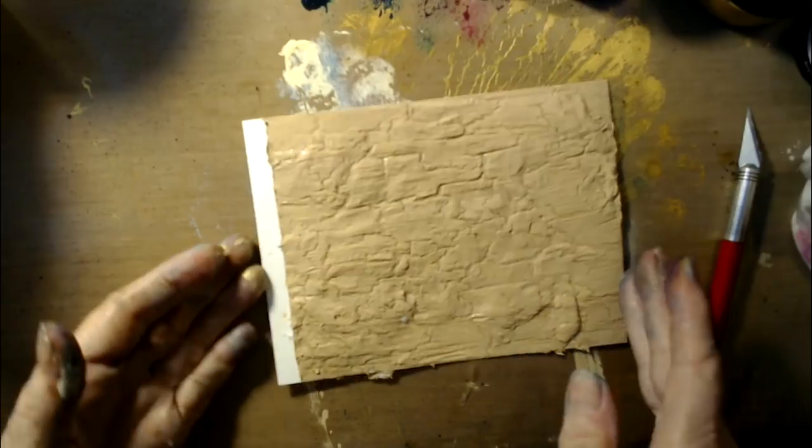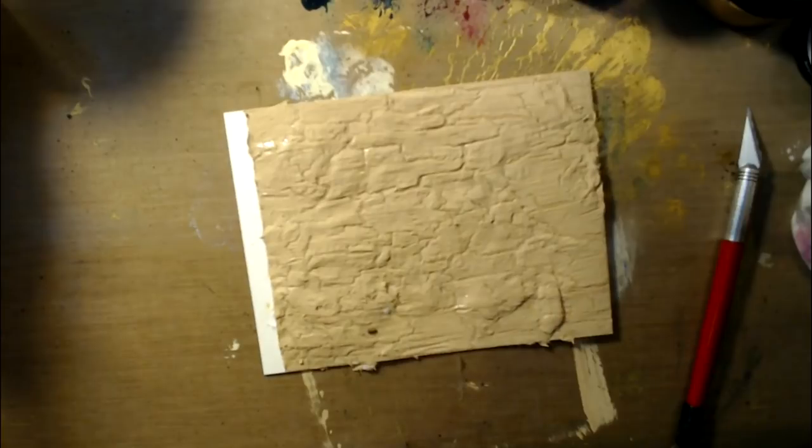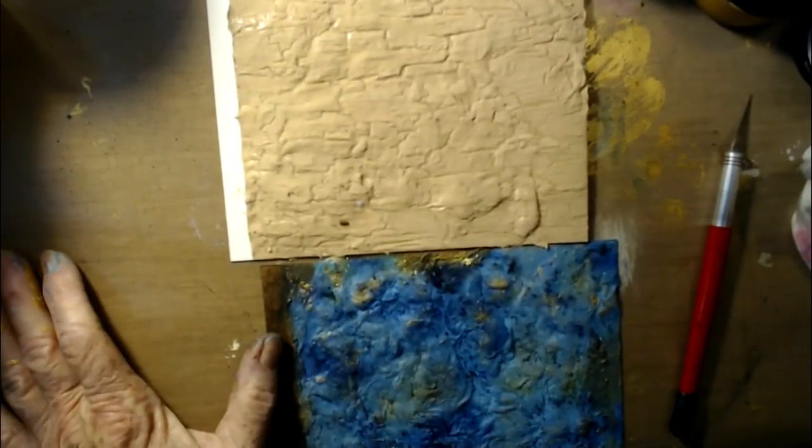Yeah. But this is how the crackle worked. I might do another one with nothing underneath it, with just the crackle. Because if the crackle's done right, it is really, really cool looking. I definitely am going to do another one of the gold. I really am. The blue came out awesome. You just have to ignore the brown where I painted that, where I'm going to bind it.